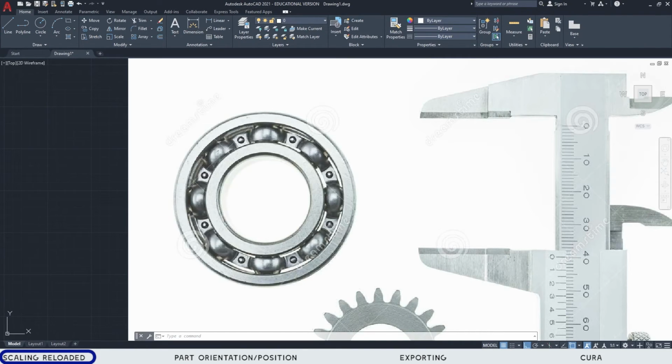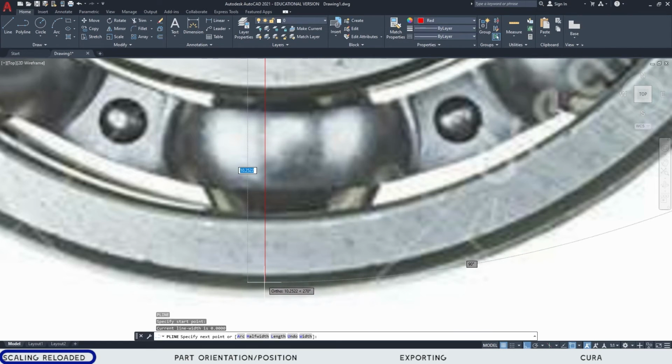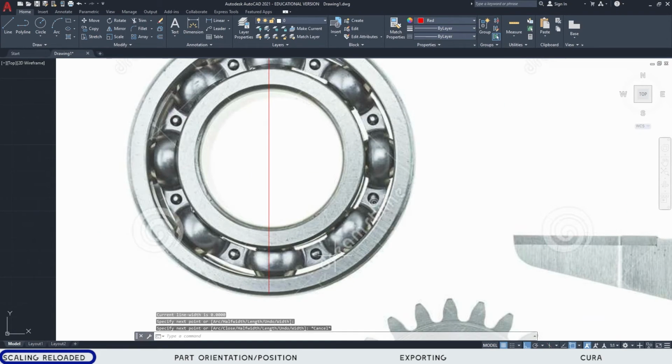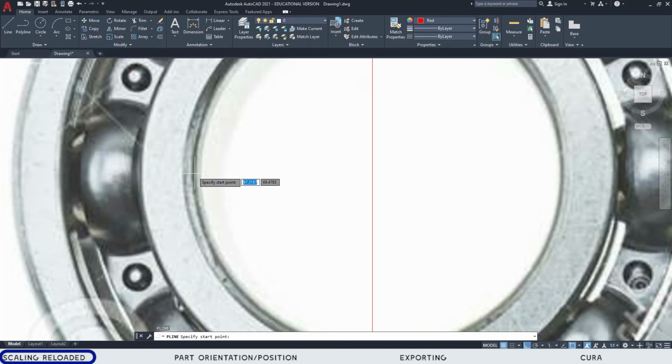I'm going to change my layer line to red just because it'll be easier to see. So I'll just draw a couple of construction lines here. You can see where my cursor is here at the top of the bearing. I'll be as close as I can. I want to try to put my crosshairs right in the center of a line and click. I have my ortho mode on, as you can see, so I'm drawing straight down. Again, I will zoom in and try to click right in the center of the line to get as close as I can. And I'll zoom out, I'll hit escape. And I'll do the same thing for the inner diameter. So I'll type in PL for polyline again, and I'll just do it from the side here. I will click here and here and escape.